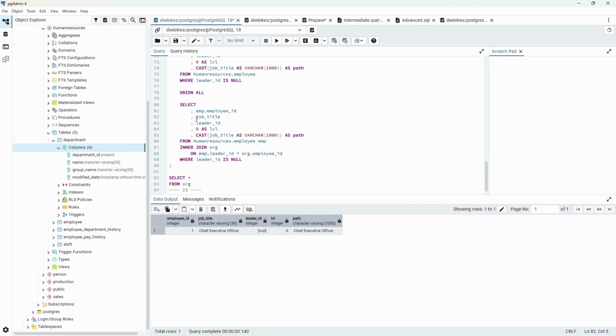Now, because we join to leader, we're going to say that org dot employee ID, pay attention, is now going to be the leader ID here, because we are joining to this table at the leader level.